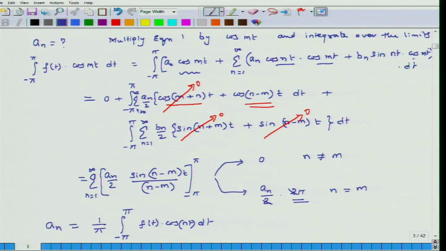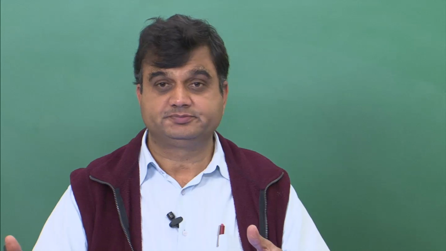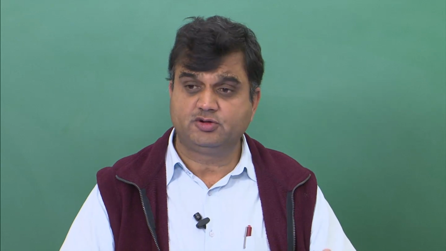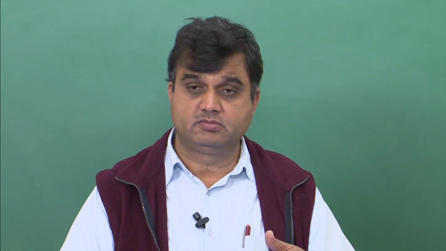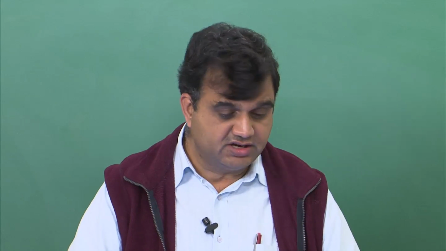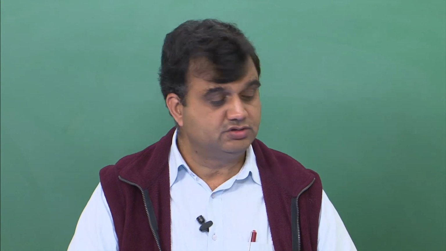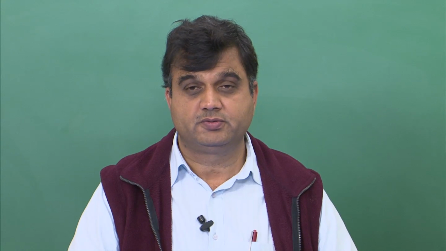Okay, so that covers the topic for this particular class. We will continue this particular topic in the next class also, and what we will do in the next class is we'll finish this Fourier series by computing the value of bn, and then we will make this more general in the context of if the limits are not minus pi to pi but rather some time period T. So that is what we are going to do. Thanks a lot for listening to this lecture, and look forward to seeing you tomorrow. Thank you.